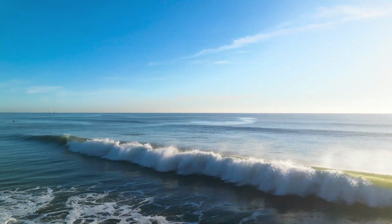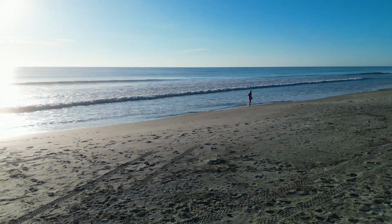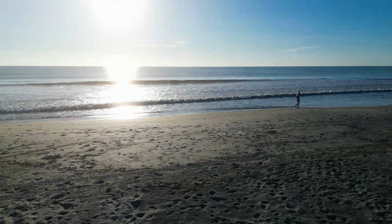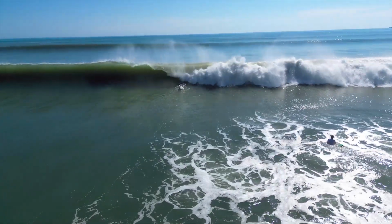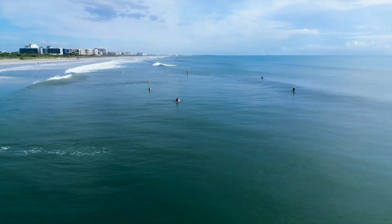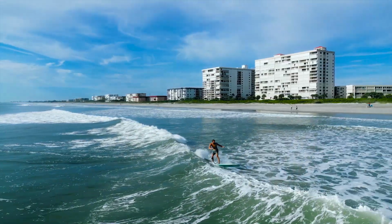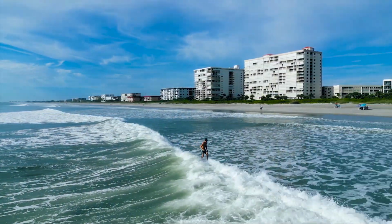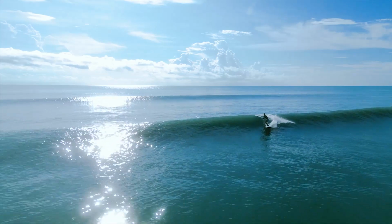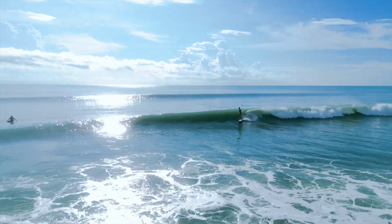I love walking on the beach in the morning and just seeing the beauty of the ocean and just how gorgeous it is. But also this morning, there's a lot of really big waves. And as I look out, there's surfers all over. And you know what? They're taking a risk. They're daring to go out there in the big waves because of the thrill and the satisfaction of when they get up on that surfboard.